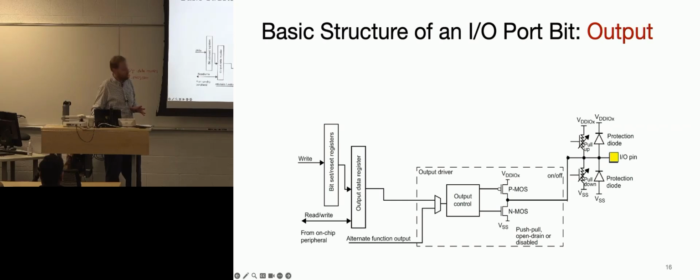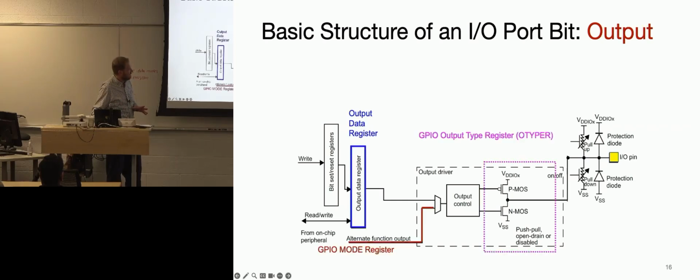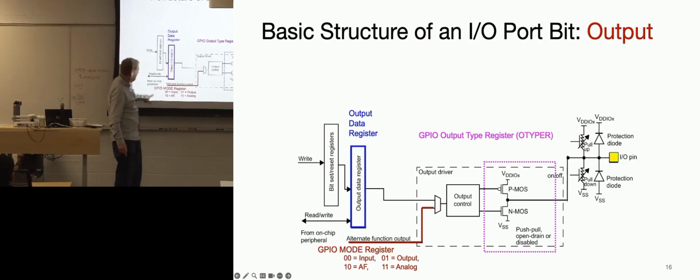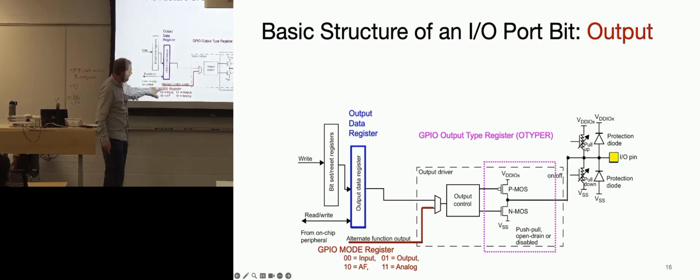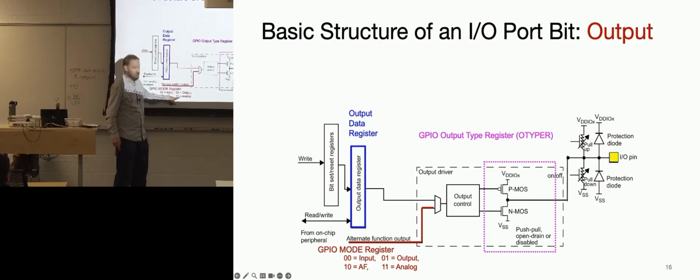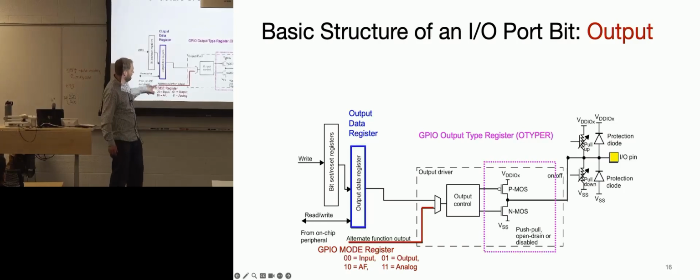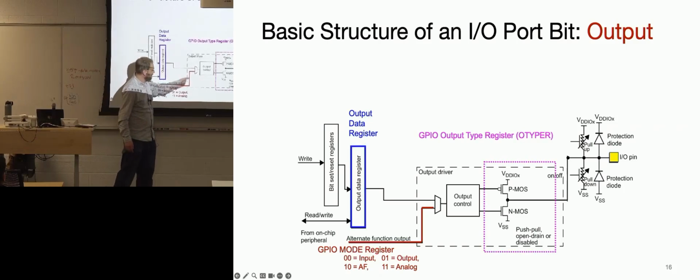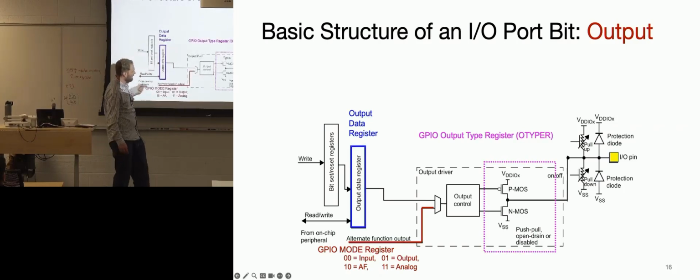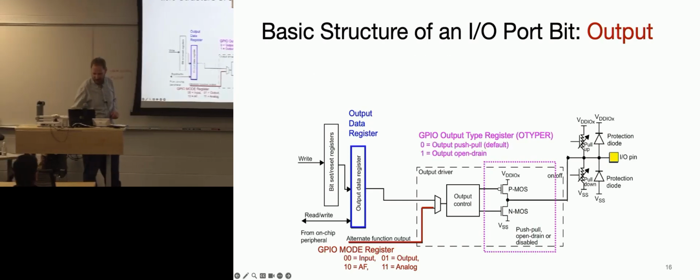What did I want to tell you? I think I told you most of these things. So we have the GPIO mode register, right? It was actually not 1 bit, it was two bits. So you could do input, output, alternative function, or analog. You might look through the data sheet and see those as options. That's because you might want your I2C to go through here, or you might want to sample an analog pin through your analog path.